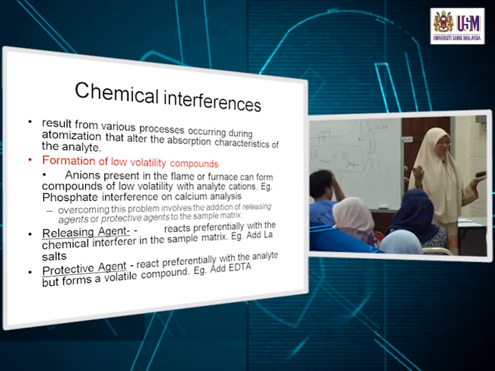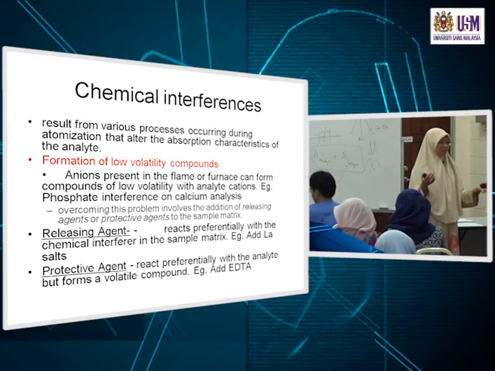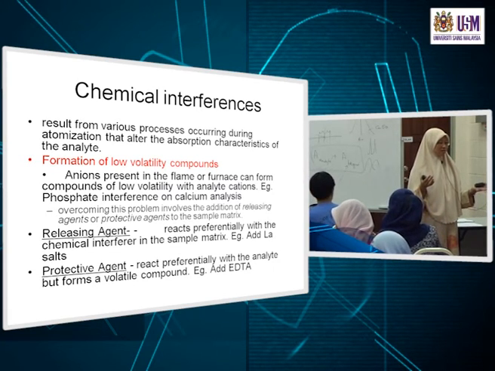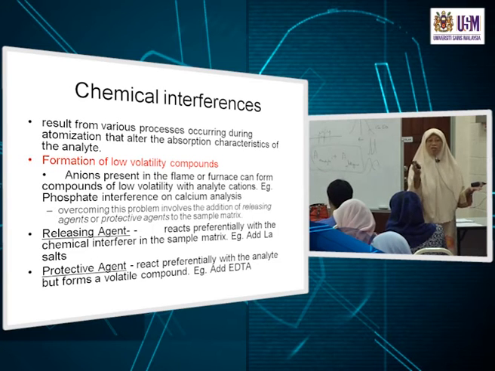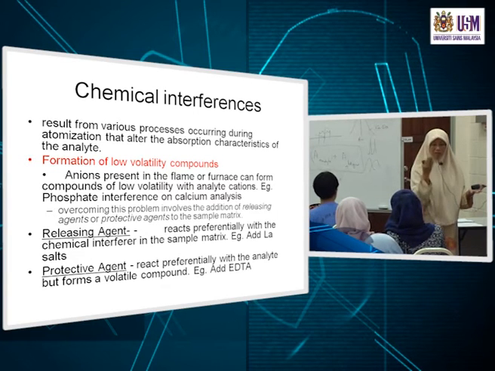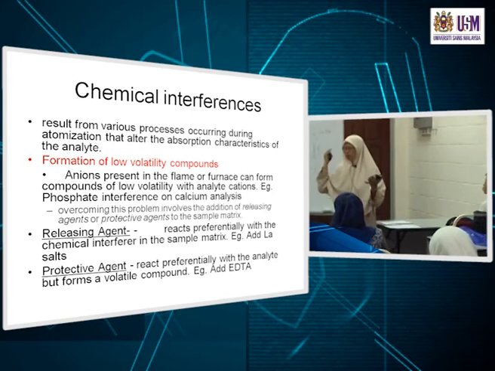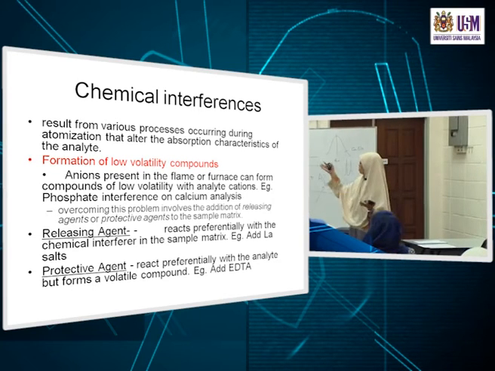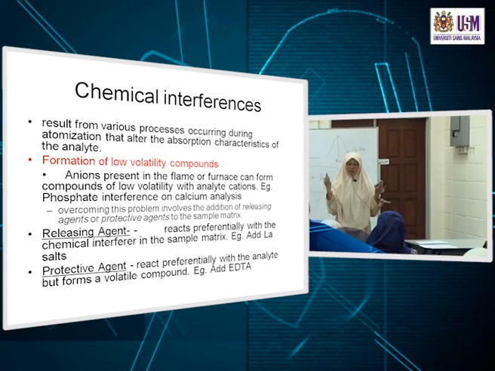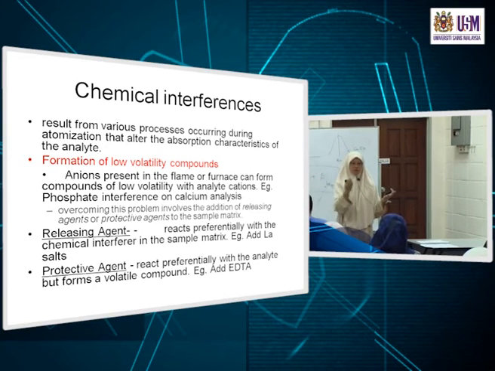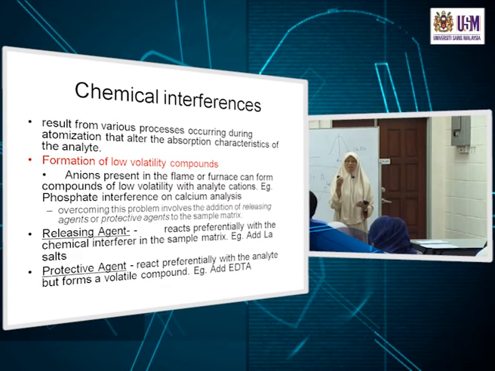Where does EDTA come from? What do we use it for? In what kind of titration? Complexometric titration to determine metals. Now that you've learned AAS, you don't think that anytime you want to analyze metals, it's AAS and nothing else. If it's a higher concentration, you can titrate it, do a complexometric titration, where your complexing agent is EDTA.